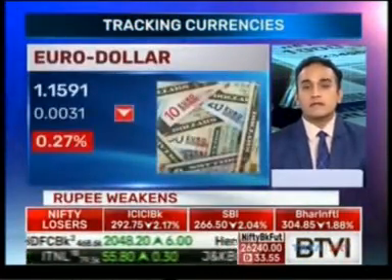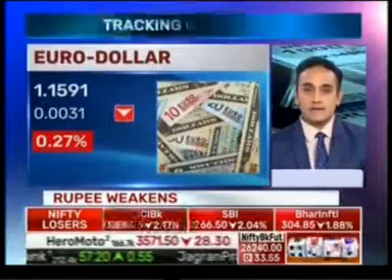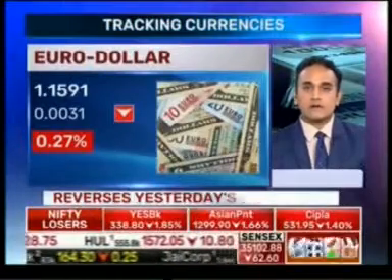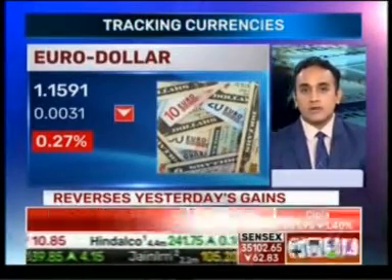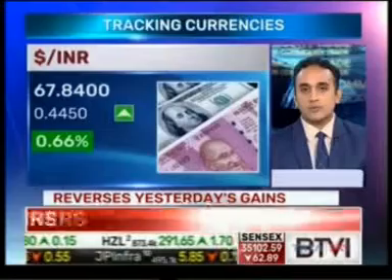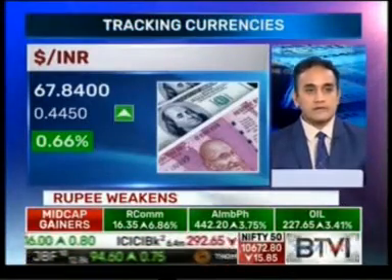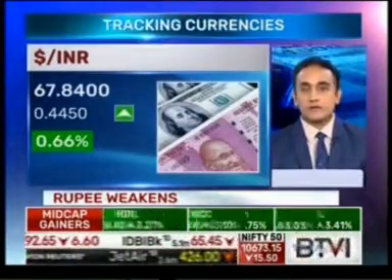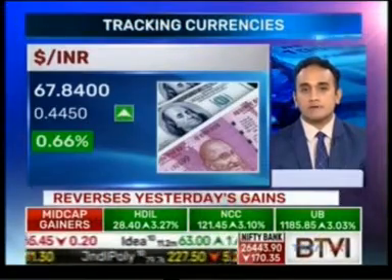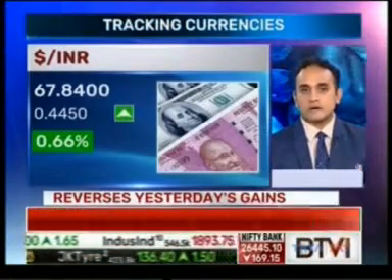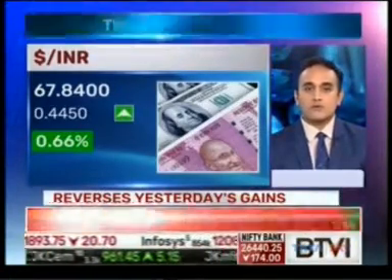So definitely there is a strength in the dollar here, and that is very important in the context of the Indian rupee also. Perhaps we have seen some sharp appreciation in the Indian rupee over the last 2-3 sessions. How much can it sustain? In fact, today itself it is again down 0.7%, if I'm rounding it off. So now the question is, are we going to go back to our recent lows, or perhaps for the rupee it's looking different?